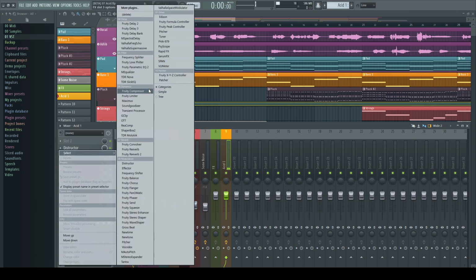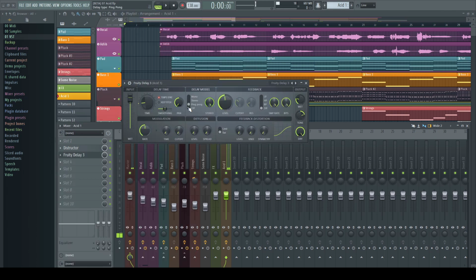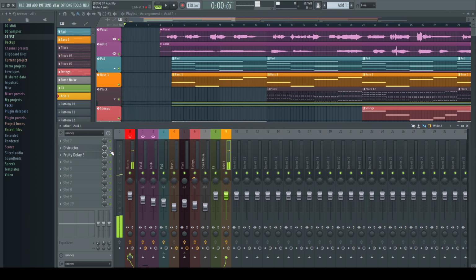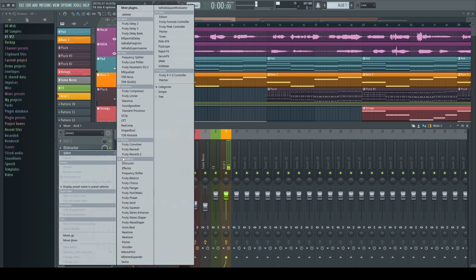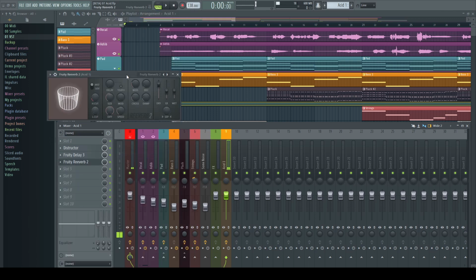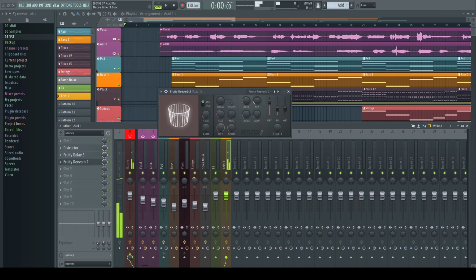The same goes for delay and reverb. Just do what you like. I like mine quite wet.